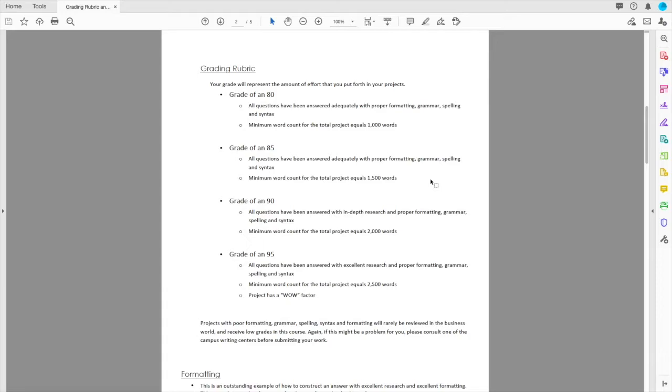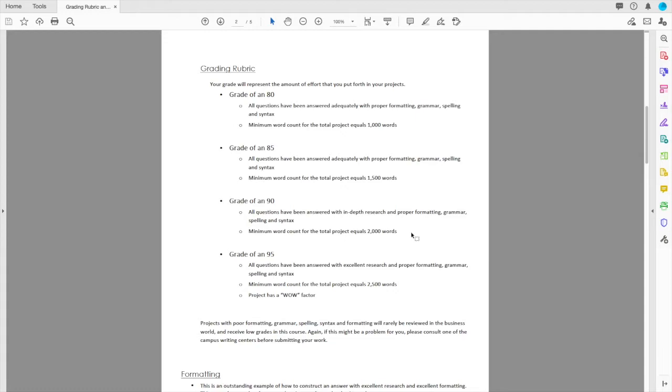So every question must be adequately answered. Perfect. You want a 90, an A. Excellent. Again, we're using much more research now, okay, because each question is being answered very, very well. And proper formatting, grammar, and syntax, a 2,000 word project gets you into the 90 range. Again, everything answered correctly. It's not a lockdown grade. If it's just babbling on, it's got to be all in there.